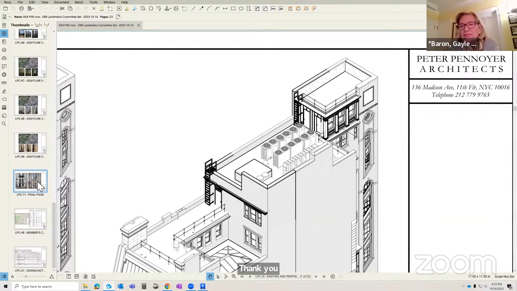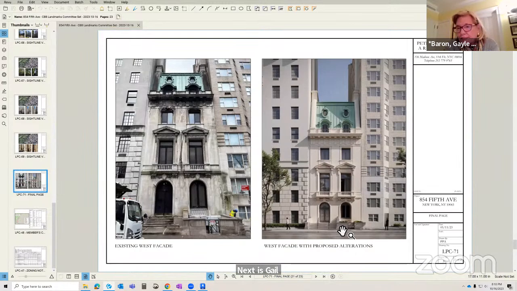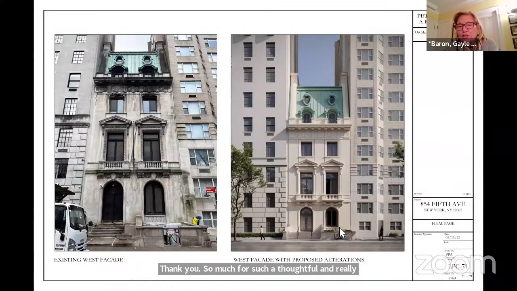Thank you so much for such a thoughtful and really impressive presentation. I also want to compliment you for your research and your commitment to replicating the original design elements wherever possible. Like the rest of my colleagues, I'm absolutely intrigued by the retractable stairs. I'm curious though, since there's not going to be a doorman, when somebody rolls up in a wheelchair, are there buttons, or how will they be able to create the retraction?